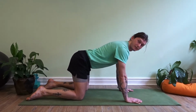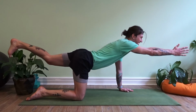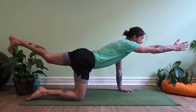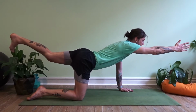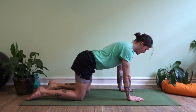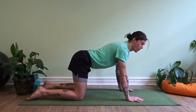We're just going to inhale, we're just going to lift this left leg up. Oh, careful if you've got any plants behind you. Right arm extends out front, so fingertips are stretching towards the front of the room. Foot is kicking back towards the back. Balancing in between that left hand and that right leg. Foot flexed. Fingers extending forward, energy pouring out of both directions. Stretching the body 2 different ways. And then exhale, placing that palm and the knee towards the ground. Do the same again on the opposite side.